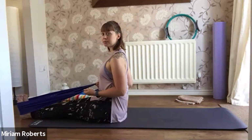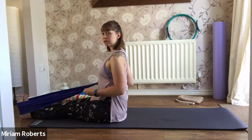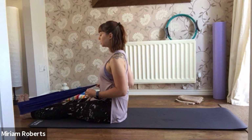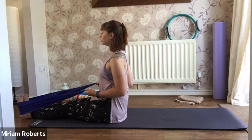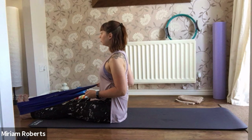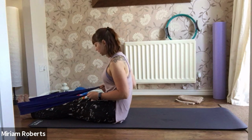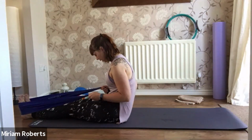Tuck those arms in, feel nice and open across the chest. Feel that you are lifting out of the hips, lengthening through the spine. And we're just going to come into a couple of rollbacks to start off. We're going to challenge our abdominals and we're going to hold the position. So let's take a breath in to tuck the tail under, start tucking the chin towards the chest. So you gently round the spine into a C curve.